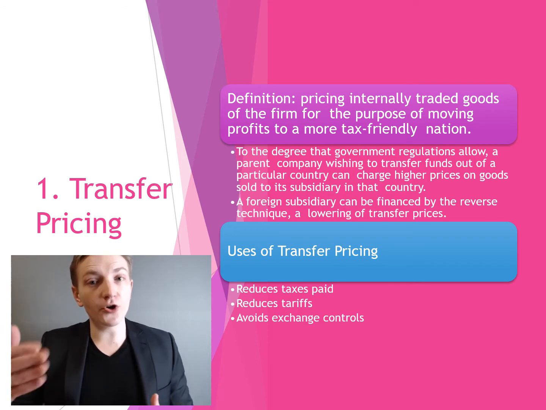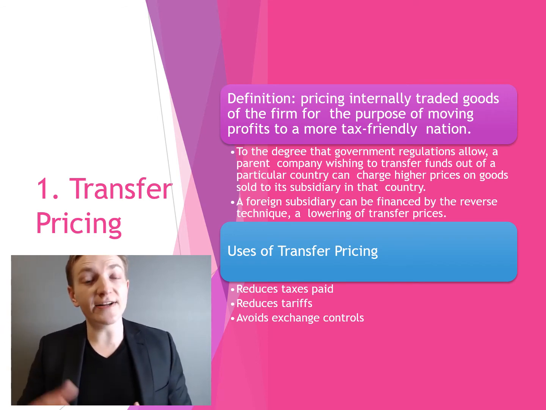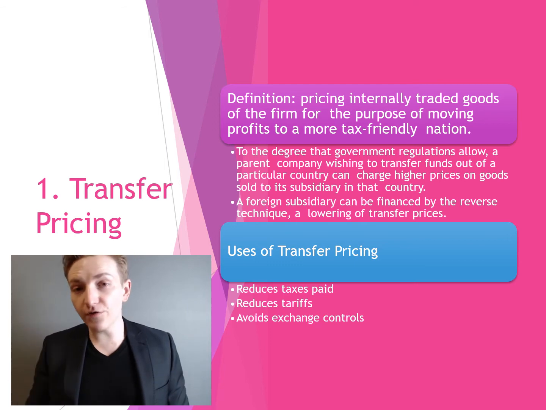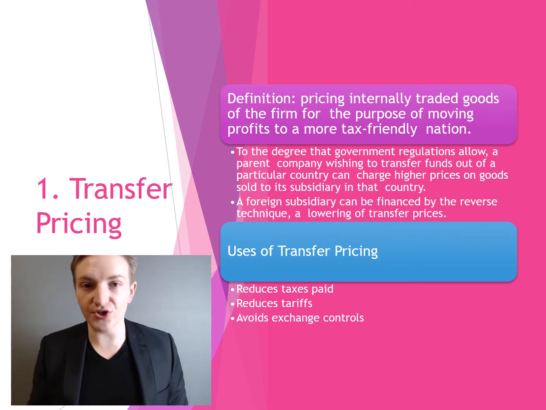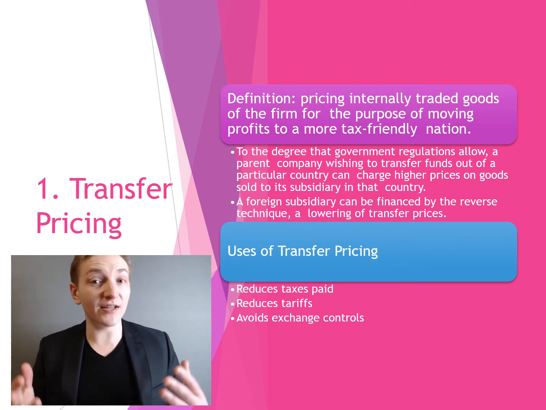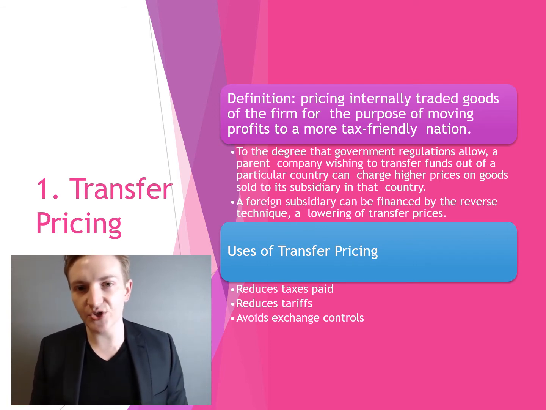So there might be a vertical chain of subsidiaries creating the finished product. But when you move the product from one subsidiary to the next, you need to properly account for that. You need to give subsidiary A credit for the thing they've produced, and you need to charge subsidiary B for having purchased it. Transfer pricing refers to the pricing of that transfer of that good, or hypothetically a service, between subsidiaries.